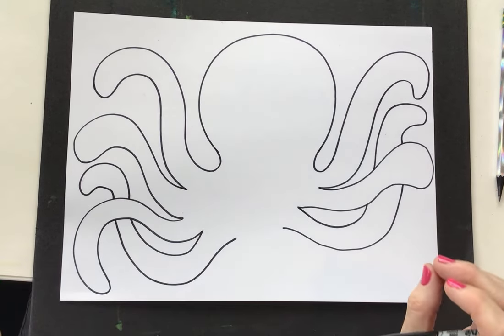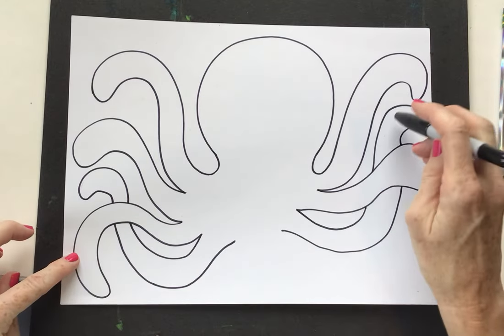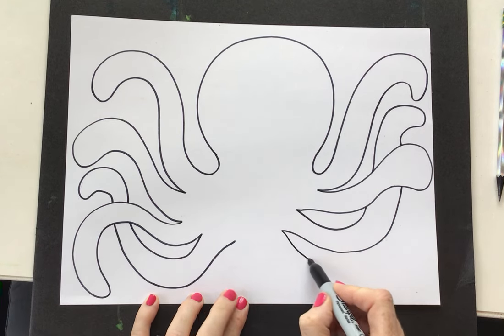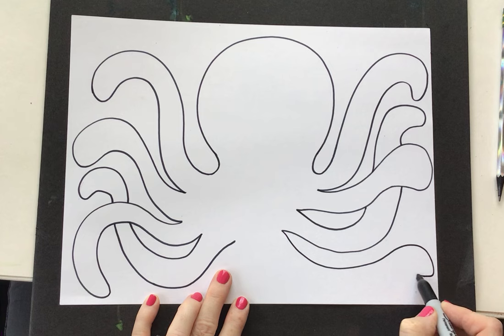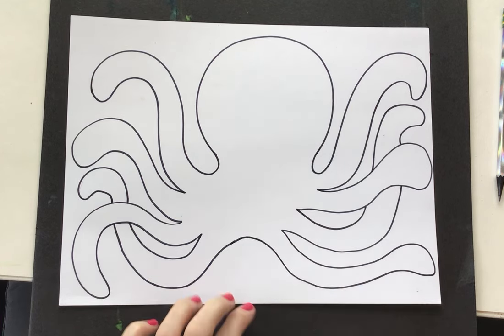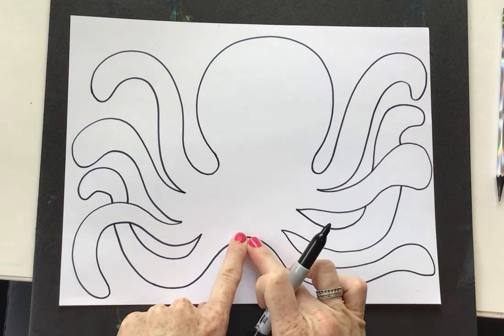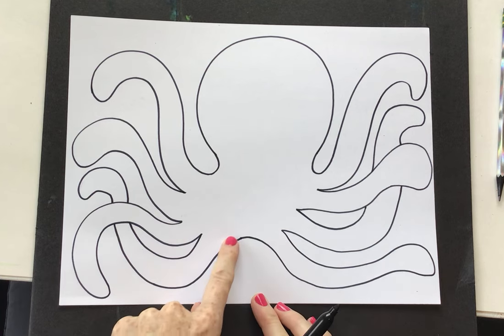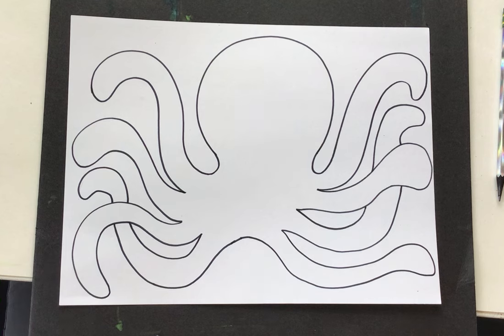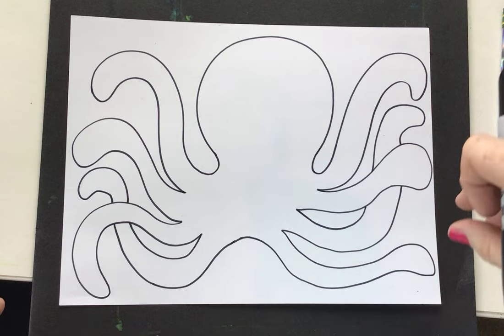How many more do we need? Let's not get carried away. Let's count: one, two, three, four, five, six, seven — just one more. I have some good space down here. I'm going to come and just connect it back to that line that I left off. However you need to get those together, you can draw the left side a little bit more and then connect them so it has that center spot. This is looking really good so far.